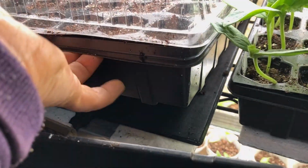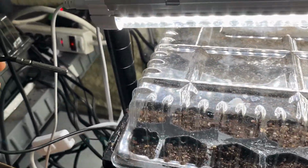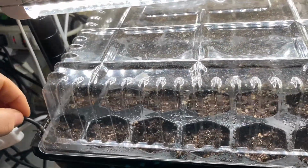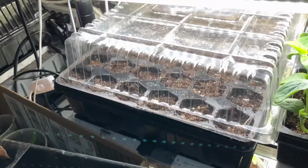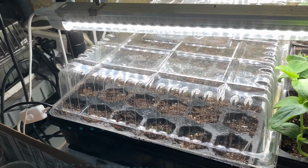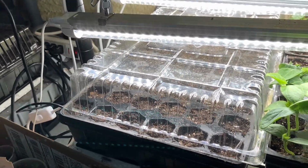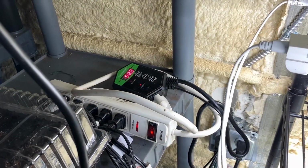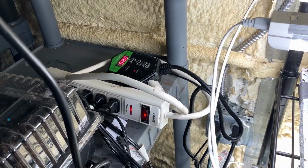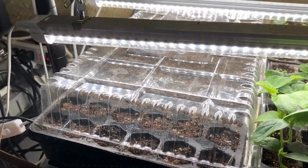For the heat mat, I do have a thermostat that goes like so into the soil, and it'll tell me what the temperature is. And these heat mats, I think they turn off when it hits about 70, 71 degrees, I think. So that little digital thermometer there will keep track. And right now it's cold because it had been outside for a little while, but that should warm up, make the seeds nice and toasty, and then they will sprout. We'll see how it goes.